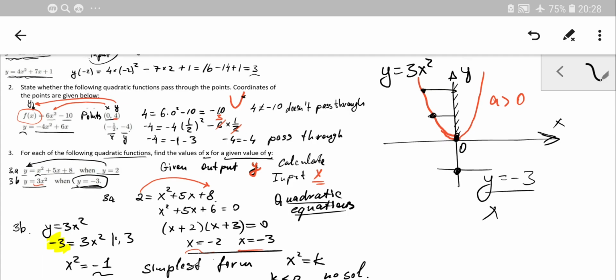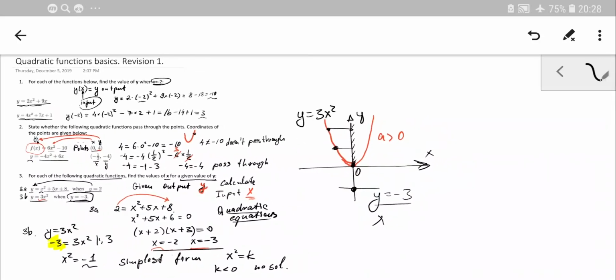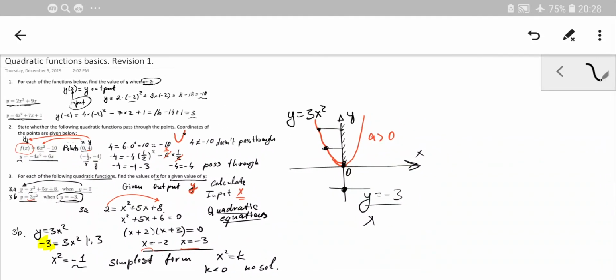Okay, so that was a little bonus for you guys. It's a sort of starter before we start exploring quadratic functions, I mean, in terms of how to plot them and how to visualize them, and this is what you need to think about for those who haven't started yet.